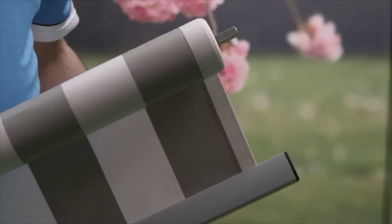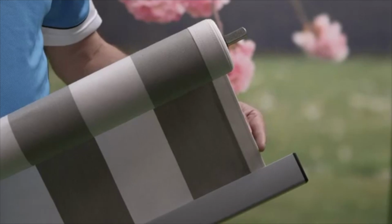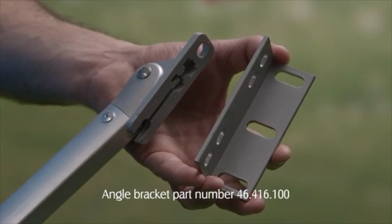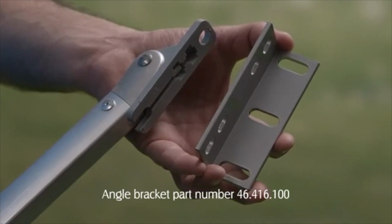For pivot arm reveal installations, the awning should be ordered with extended bottom rail, and an angle bracket should also be ordered. This will provide a face to which the pivot arm can be mounted. The location of the angle bracket can be determined using the previous process.